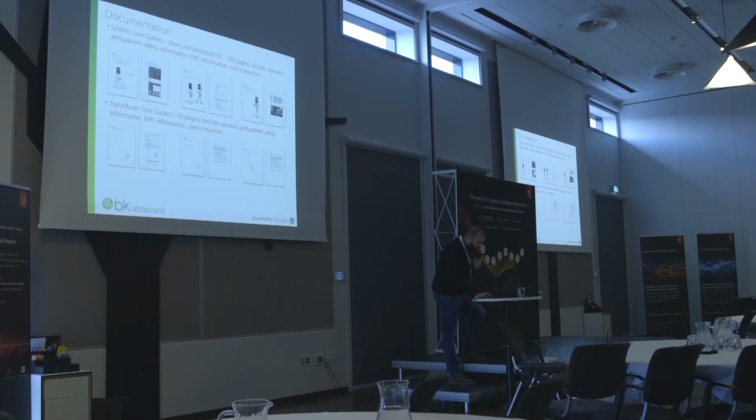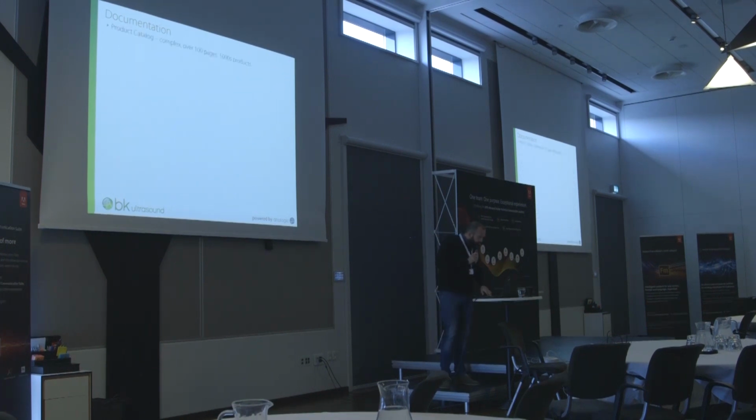Transducer user guides, these are the probes. So these two are surgical probes. So the one in the middle, maybe you can't see it very well, but this can go directly in the body through what's called a trocar, and it can be placed directly on the liver, for example. And we have ones that can be placed directly on the brain, actually, so you can image through the dura and into the brain. And the third one goes, well, you can probably guess where that goes. It's not very comfortable.